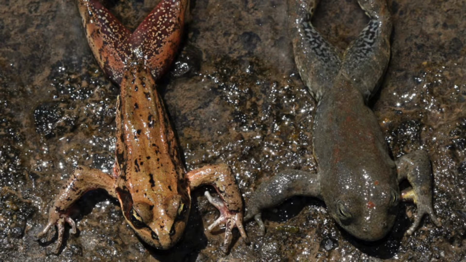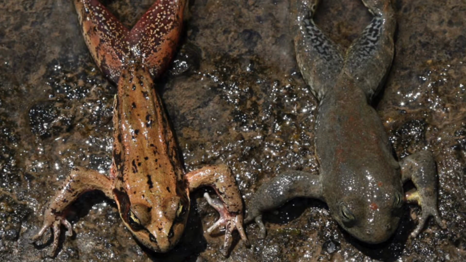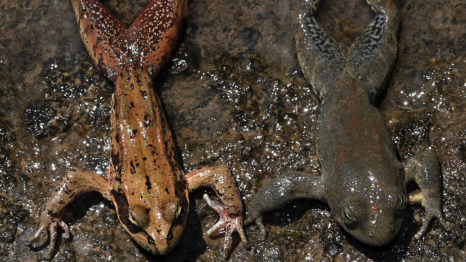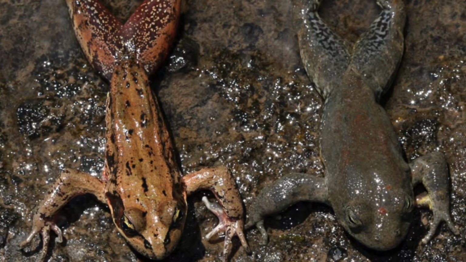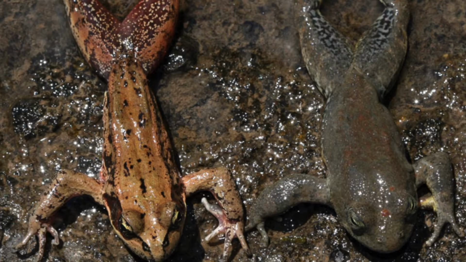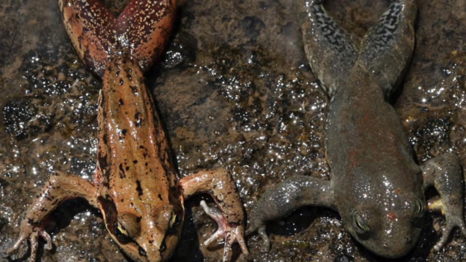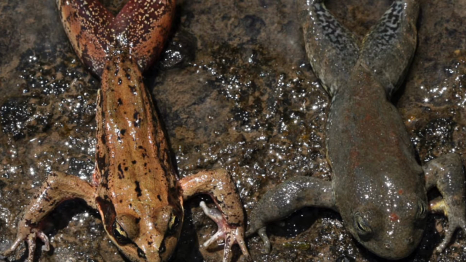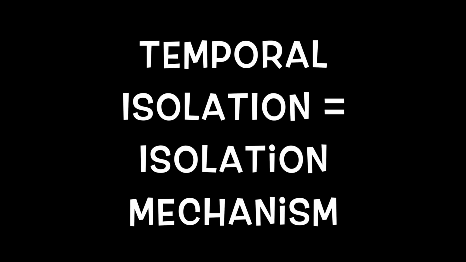In reality, this event did actually happen with the frogs, which resulted in the formation of the new species, the mountain yellow-legged frog. This is because, in the specific case of these frogs, the red-legged frog only bred during January until March, and the mutated frogs, which became known as the yellow-legged frogs, only bred from late March until May. Different breeding times, which is called temporal isolation, is an example of an isolating mechanism that can lead to speciation.